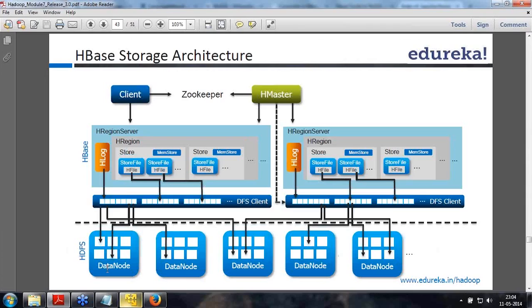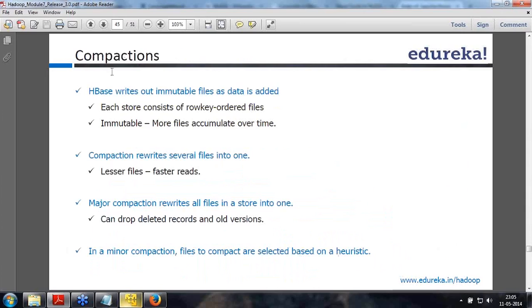So what can we do over here? You can do a read, that is scan or get, plus you can do update also, right? So update is nothing but a new entry, that is, appending to the existing data set with a new timestamp, right? So the biggest advantage of HBase is its capability to give you real time, that means the latest record. Updates, you can change the values, even if it means adding with a new timestamp, and random read and random write. So that's what we are explaining over here when I talk about compactions.